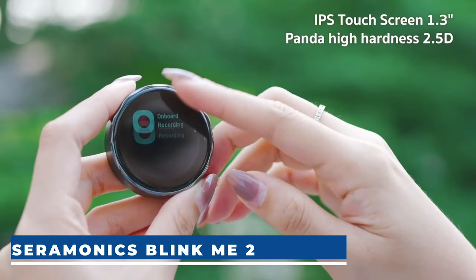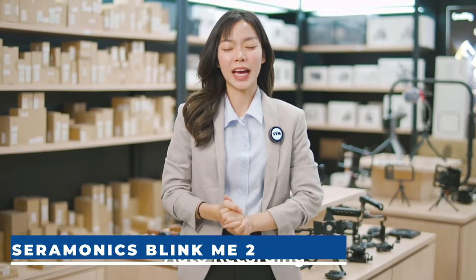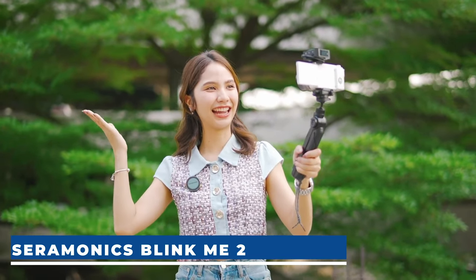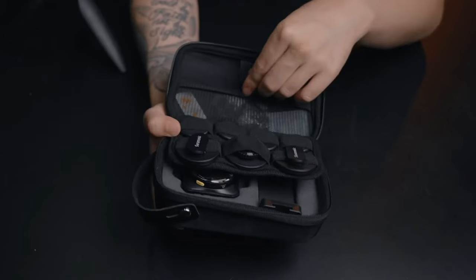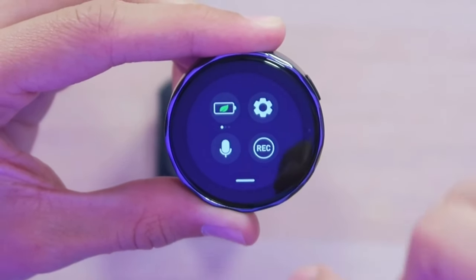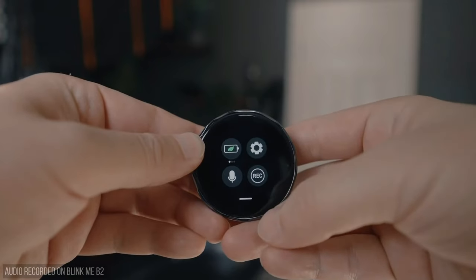Ceremonix Blink Me 2. Introducing a cutting-edge two-person wireless microphone system designed for versatility and high-quality sound across various devices. Compatible with cameras, mobile devices, recorders, mixers, and devices with 3.5mm TRS or TRRS input and USB-C ports, this system offers next-generation wireless technology. The touchscreen microphone transmitters are equipped with 24-hour onboard recording and active noise cancelling. Attachable to clothing with magnetic clips and mounts, these transmitters include built-in omni mics, offering a 9-hour runtime, real-time metering, mute functionality, and more. The system also allows dual transmitter control from the receiver, including mute, level, and gain adjustments, and offers an exclusive app for advanced control features. Elevate your audio recording experience with this comprehensive and user-friendly wireless microphone system.